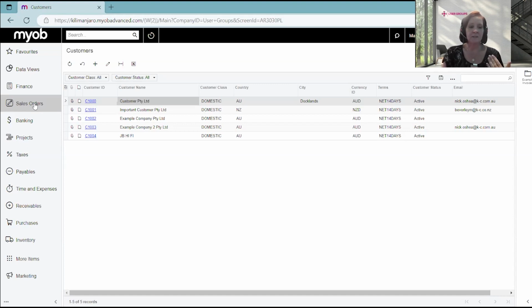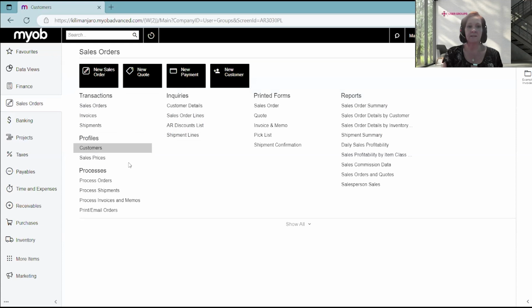So say, for instance, we have in our sales orders screen, you've got your salespeople managing the sales, you've got your warehouse team managing the shipments and getting all the stock out. But then at the end of the day, we need to invoice all the stock that's gone out and all our customers that have received it. We don't need to have an accounts receivable person or anybody go through that whole process. We can go into any one of our bulk processes over here. Well, that's relative to what we're doing.